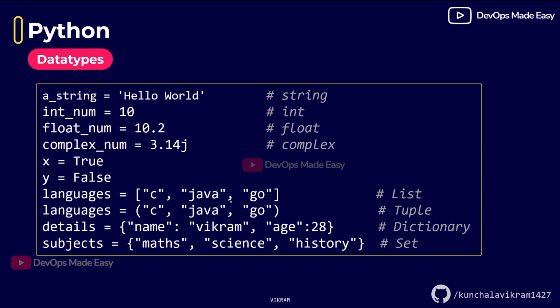And we have other data types like the list and tuple, which is basically a list of elements. A list will have square brackets, a tuple will have circular brackets, and then we have the dictionary, which is kind of a key value pair. This is a key, this is a value, this is the key, this is a value, enclosed in flower brackets like this, curly braces. We have the set. Basically they'll have some elements enclosed in curly brackets. So these are all the custom data types. We'll see them in the dedicated lecture. These are the standard ones: string, integer, float, complex, and boolean.